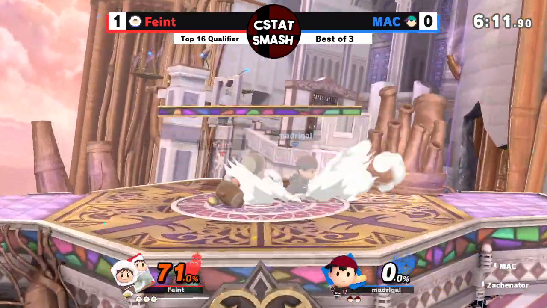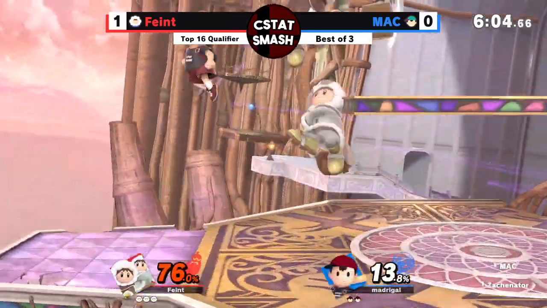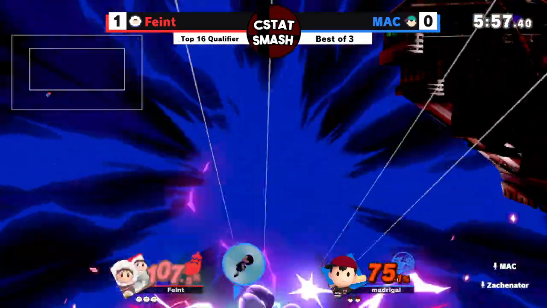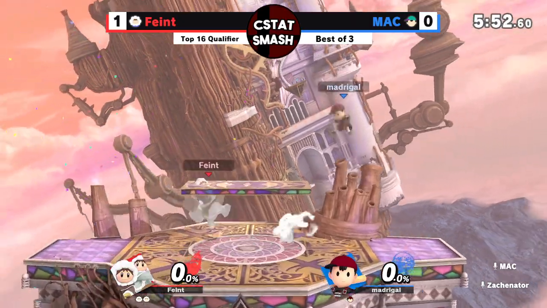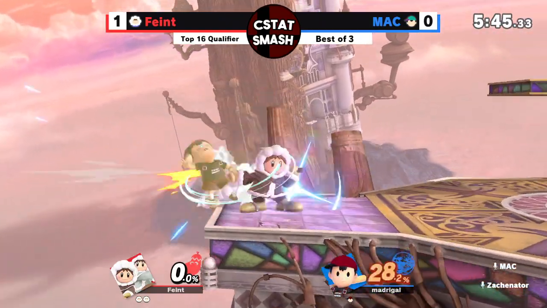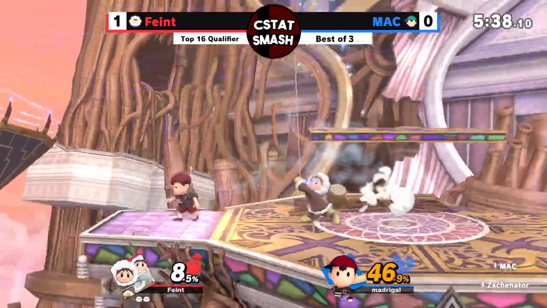Whoa, that was a clean low. Very clean low. Denying that corner. Alright. Nearly converted off of that belay attack. Oh. Oh. Whoa. Fantastic smash, but it looks like Mac wasn't going to go away empty-handed. Right. That was a close grab conversion. Feint denying that pressure.